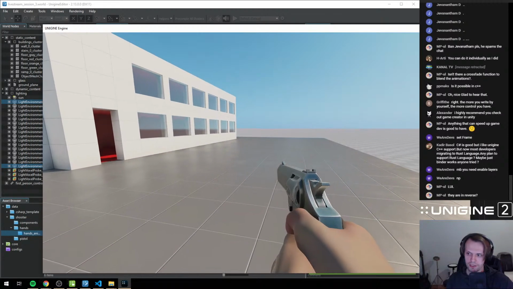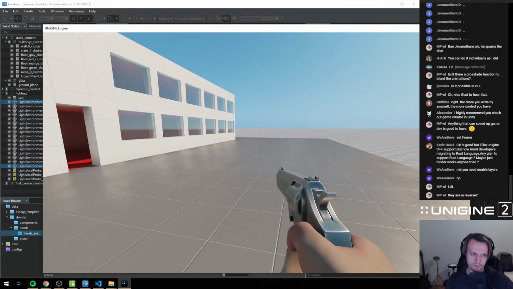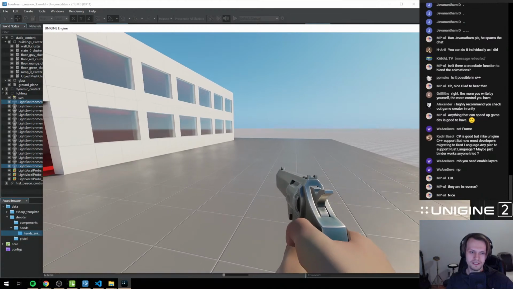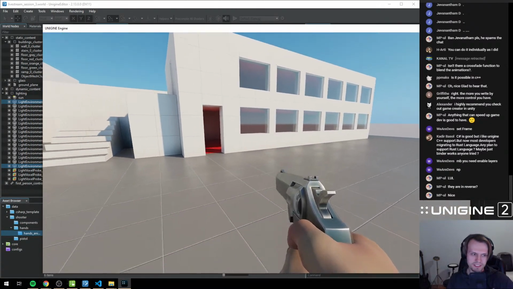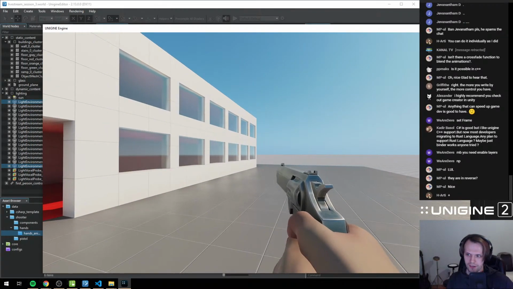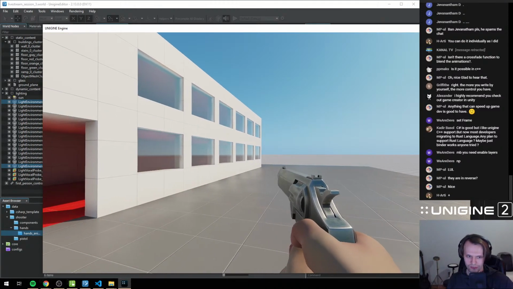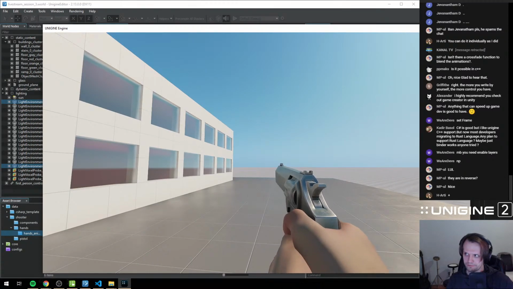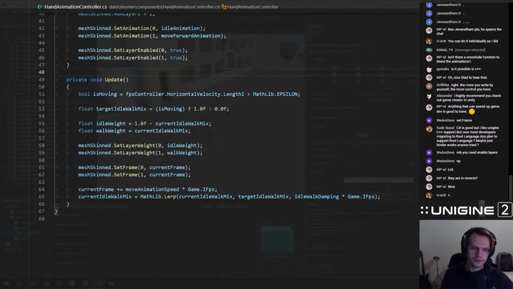Okay, so we have an idle animation, and then we can have smooth transitions between walking animations. So basically, as you can see, it's the same approach, but instead of just switching animations, we are blending them together. And we need to do the same actually for left and right. And here we need to add more complexity, because now we need to know which direction we are moving. We can't just rely on this. Luckily, we have a horizontal velocity here.